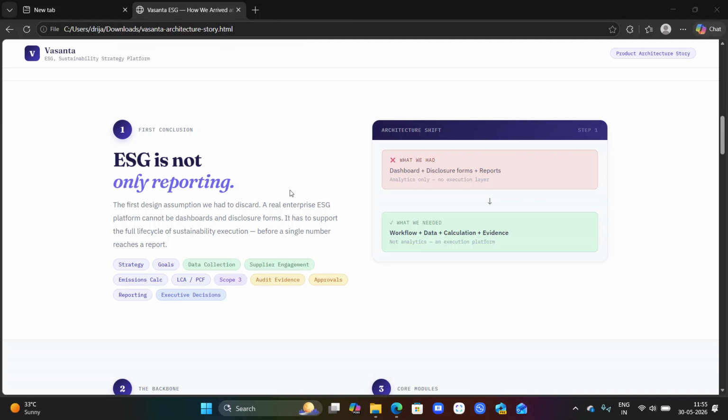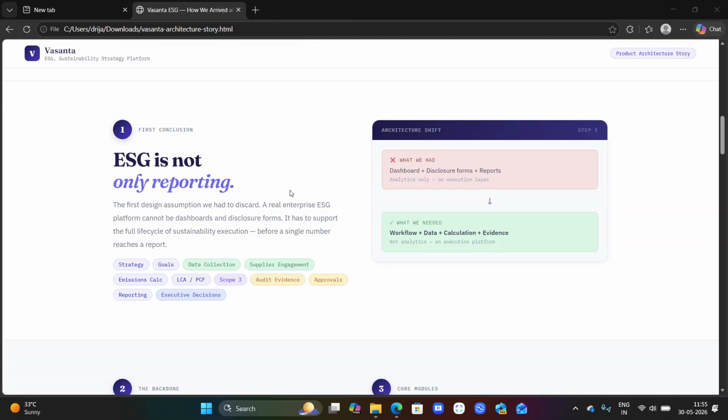It is a platform that needs to support the full life cycle of your sustainability execution before a single number reaches the report. It consists of strategy, goals, data collection, supplier engagement, emission calculations, scope 3 data, auditing, reporting, and even organizational carbon calculation and carbon allocation principles.